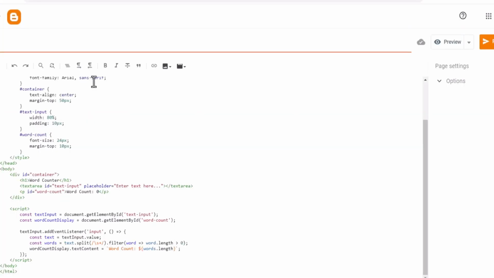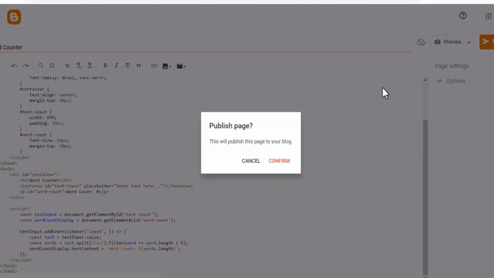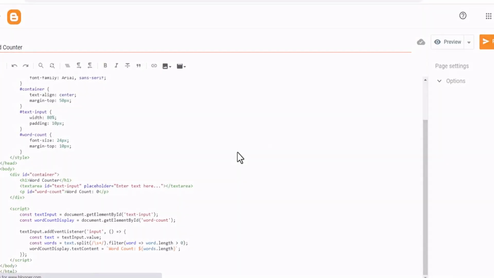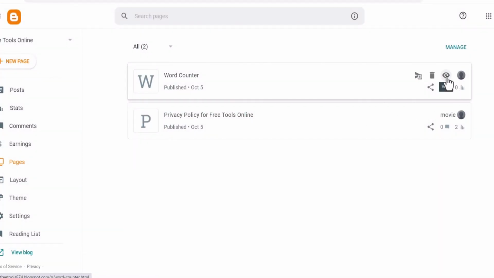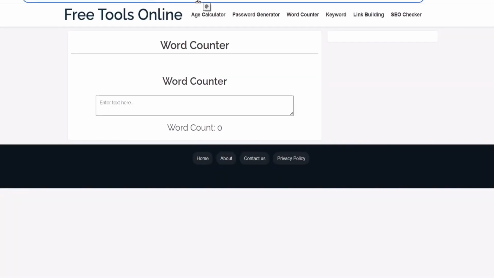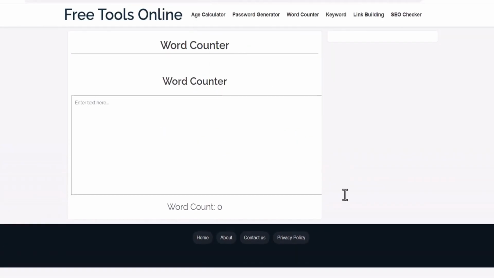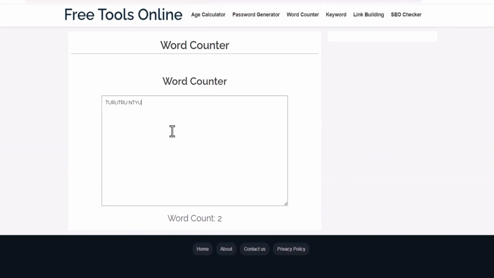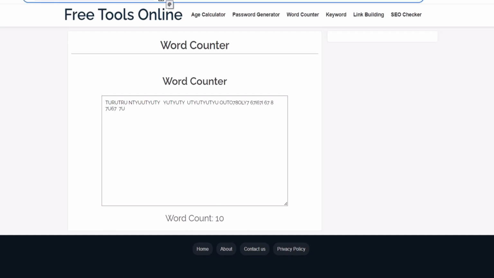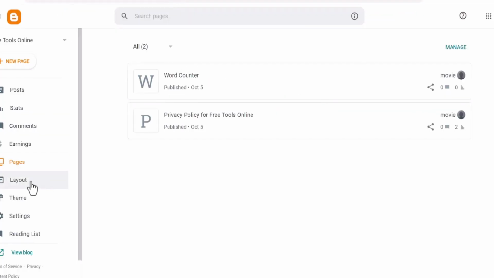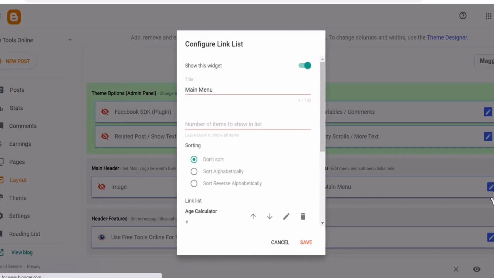That is word counter. This is the first page. If we open it, we will find the word counter here. And if I write something here, it will tell me how many words. This is the first tool.